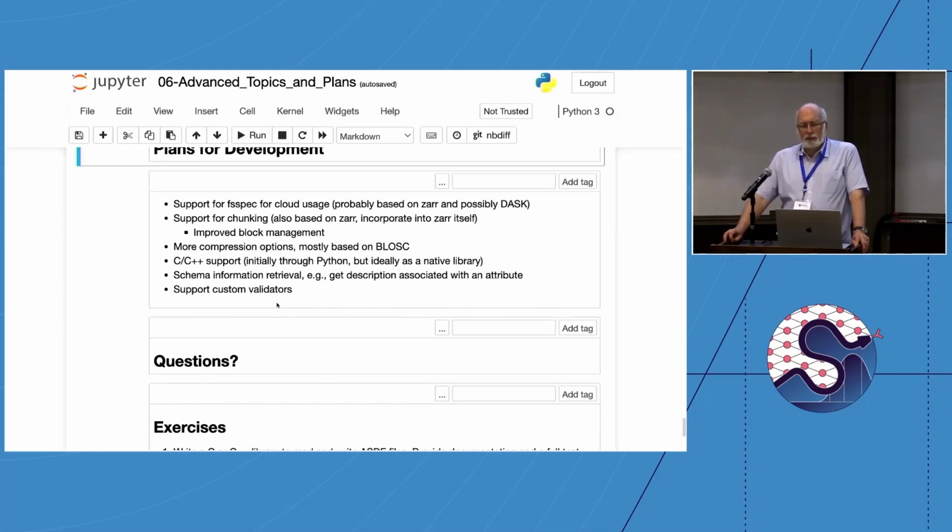Also, an easy way to retrieve things from the schemas, like if you wanted the very lengthy description of some parameter in your file, and that's in the schema, and you'd like to get it out. For example, the info command right now gets the comments that it sees on the line from the schemas, which are the titles. So it actually goes and retrieves the schemas to populate the info display. FITS had a space for comments on its cards. It was how much space you had left over after you used everything else out of the 80 characters. But that was treated as part of the data.